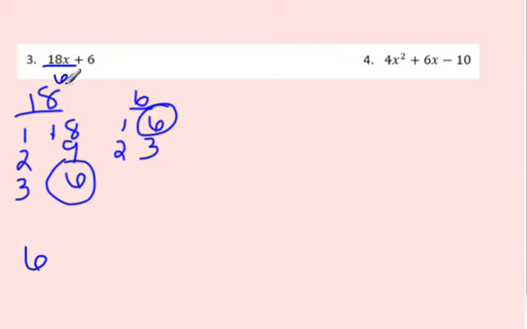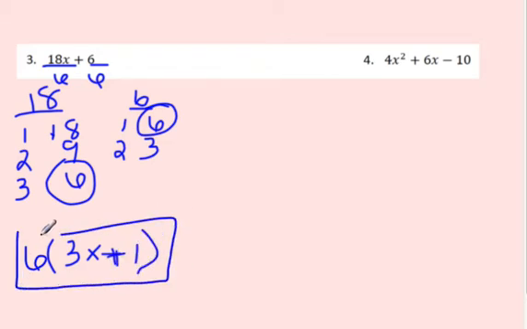Now, since I can't take x out of both terms, I'm not taking out an x. So I'm dividing both terms by 6. So 18 divided by 6 is going to give me 3, and then I have x. Now, when you take 6 divided by 6, you're right, it cancels out, but it doesn't cancel out to 0. You want to make sure you have that plus 1 there. I see a lot of students that forget to write that plus 1.